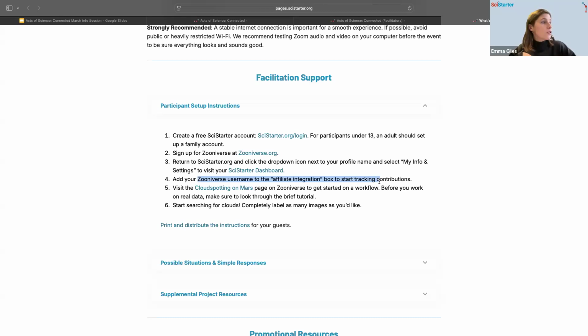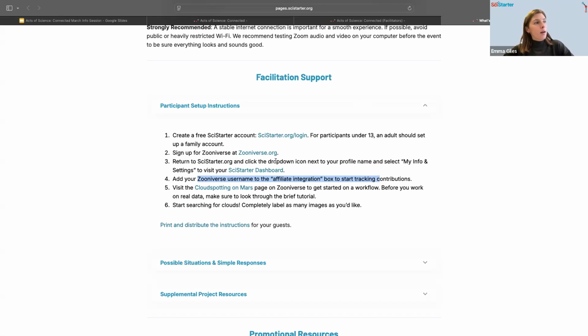However, if there are issues doing so, Zooniverse is one of the infrequent projects in which you can participate as a guest user. To avoid having too many tabs open, I'm not going to open it right now. But on Zooniverse, if you're not logged in, you'll be able to see continue as guest, essentially, or it'll let you get to the project without doing that. We will facilitate this too, so it won't take any extra time because we're already going to do it together. If you're worried about people not wanting to do it, that's my answer for that.